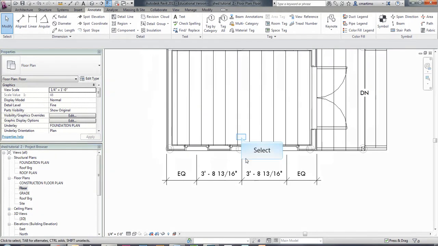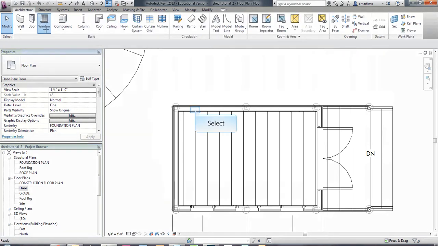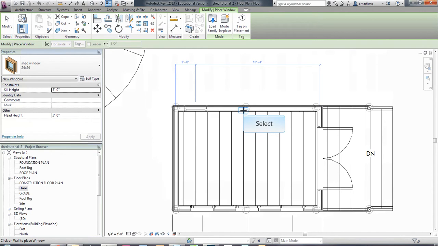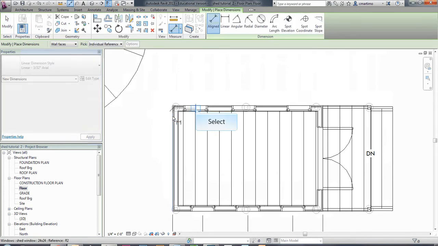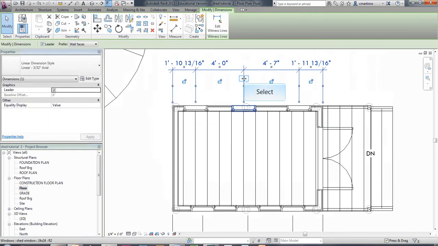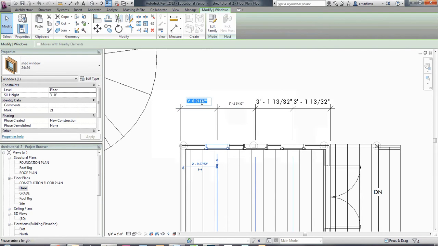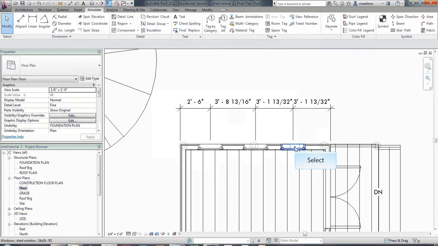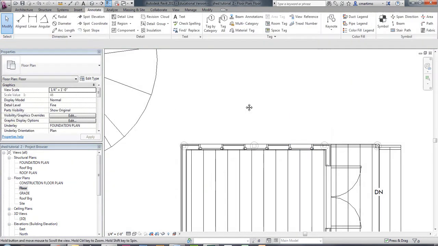Okay, so then I'm going to put in my windows on this other side, again under Architecture, and then Window, 3 of them. Again, using my dimensions to be able to place those, so Annotate, Aligned, and I'm going to select to the center of each of those windows. And I'm going to make that dimension equal. And then nudge these windows to the outside. And again, removing the constraints. It's just giving me that warning so that it is telling me that I am doing something in case I want to change my mind about it. So then I'm just going to get rid of that dimension because I don't need it. And there we have the windows on both sides.